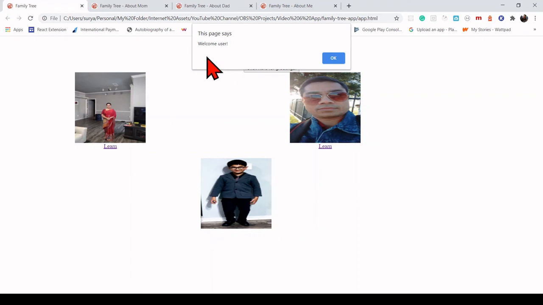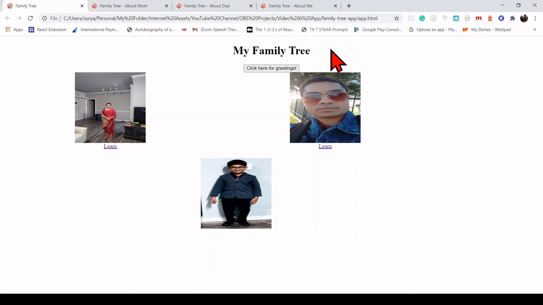Oh, this surely works because it says this page says welcome user. So great. Now click OK and it's gone. Now let's go back to our code and mark it as done.